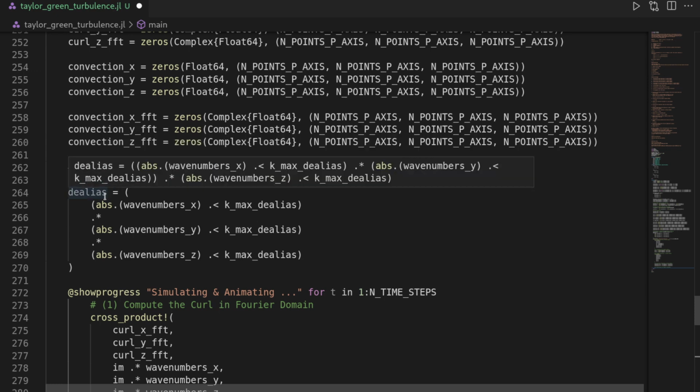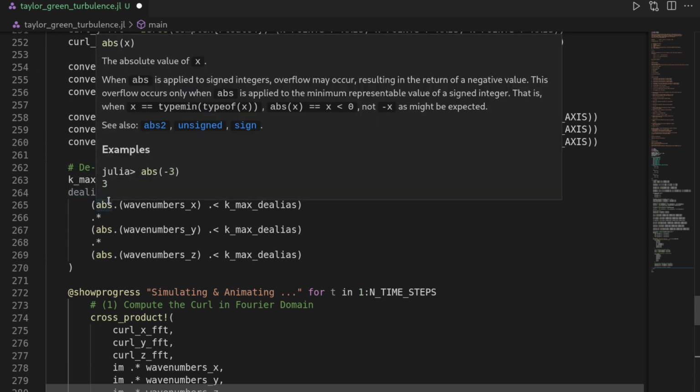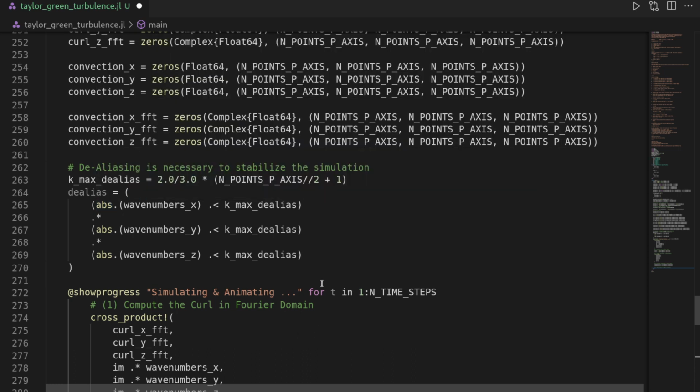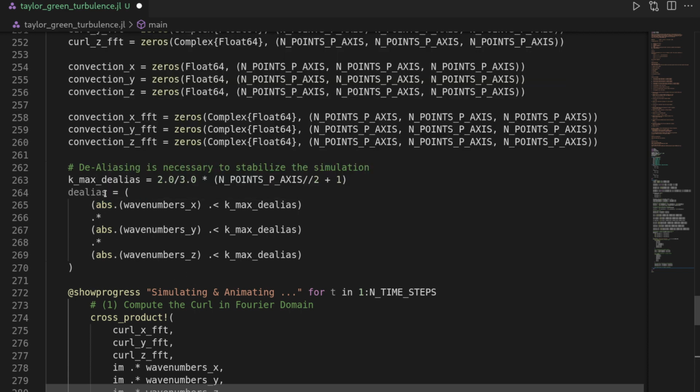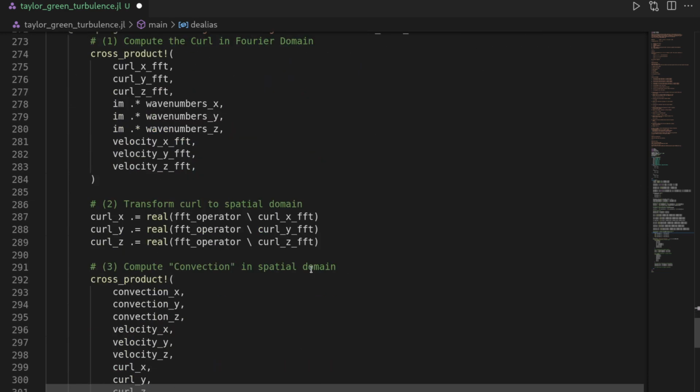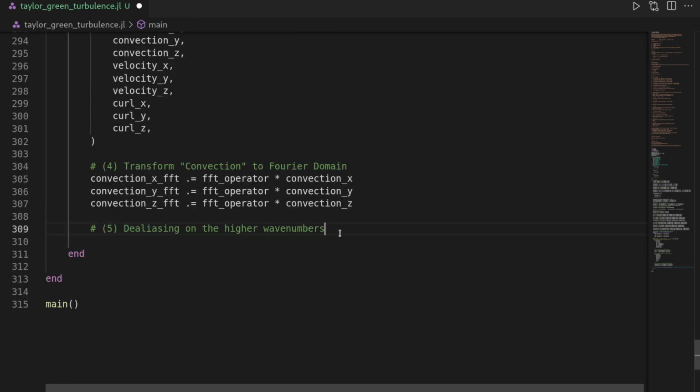This de-aliasing tensor is a Boolean tensor, but you can also think of it as an integer tensor, where it is 1 at certain frequencies or wave numbers, and it is 0 at others. And it is in particular 0 at those wave numbers that we cannot properly resolve. So we will multiply that with this convection term, and by doing so, we ensure that we don't compute wave numbers that we can't resolve.